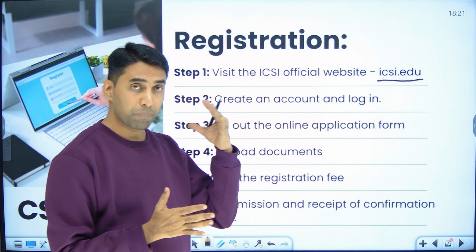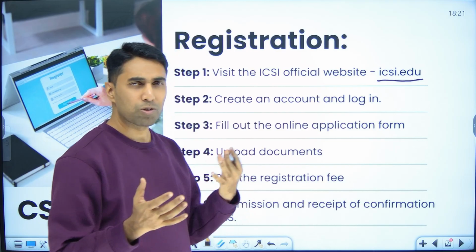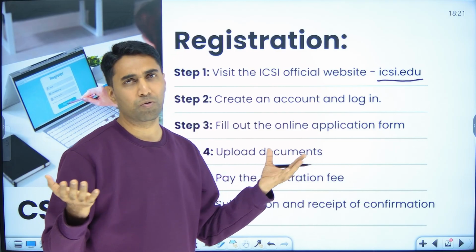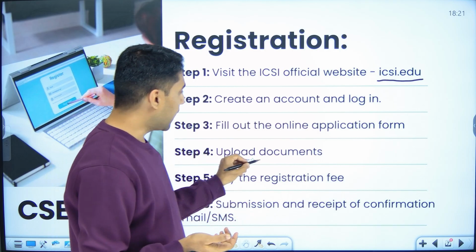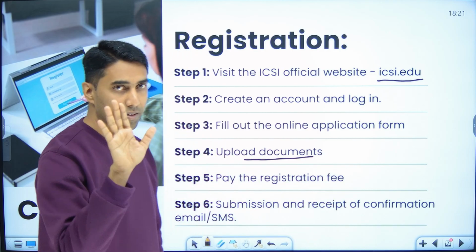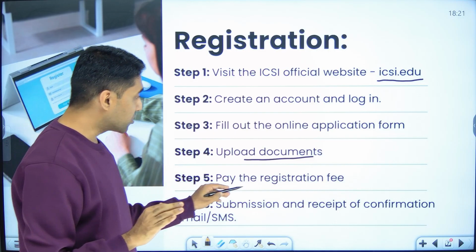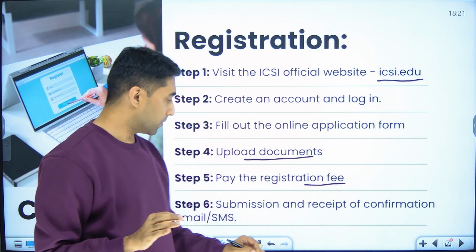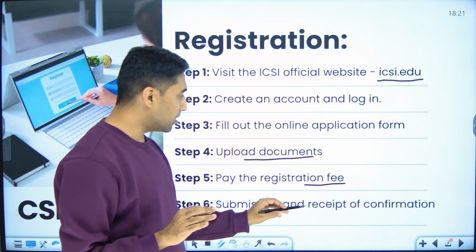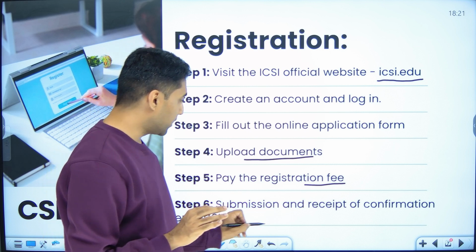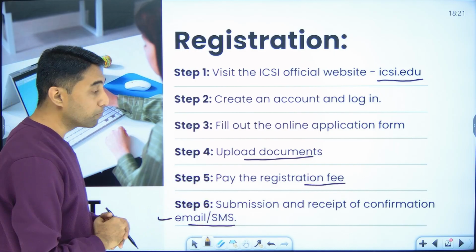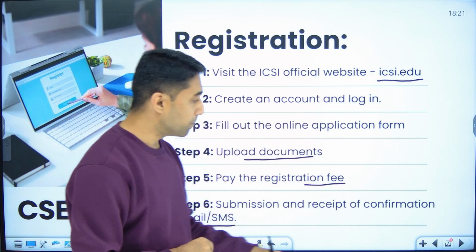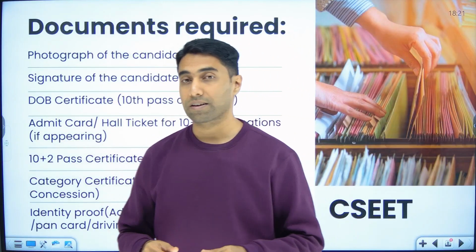So there'll be an application form. Please fill it in detail, and most of them are basic details of you. Where did you study? What's your name? All these kind of general details. And upload the documents. I'll tell you what documents are there. Please wait. Pay the registration fees, right? And the receipt you will get in the form of an SMS and also email. So you'll get a proof that you have applied to the CS entrance test.